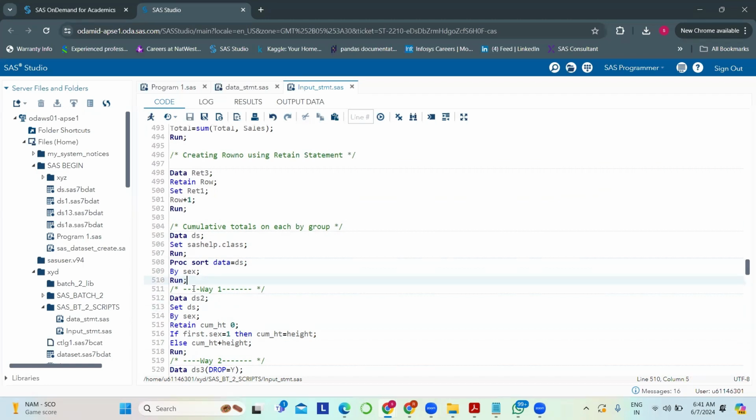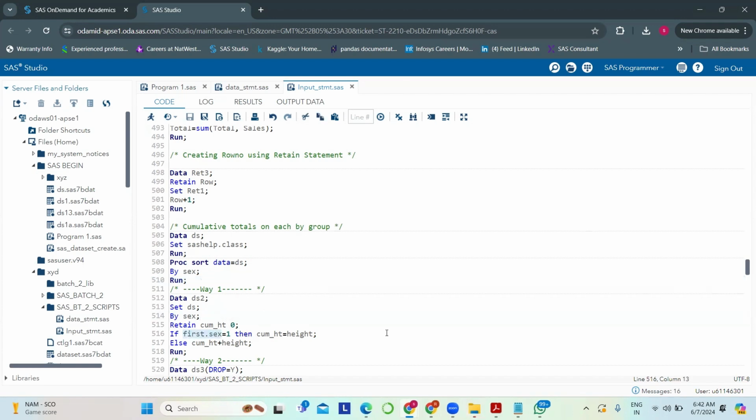For example, in terms of sex, we have M and F, right? So you want to do a cumulative total based on F and another based on male data. So for that, we use this by group.